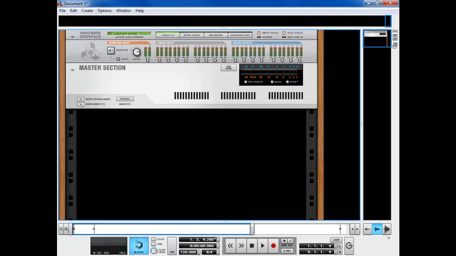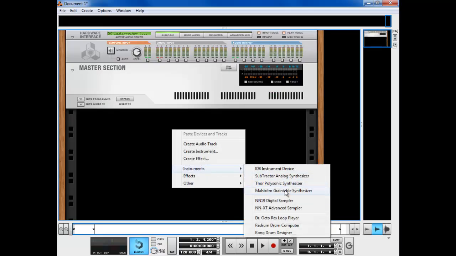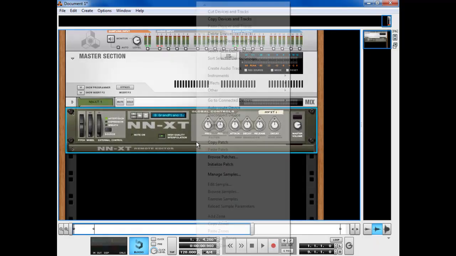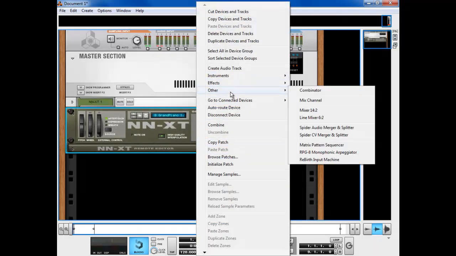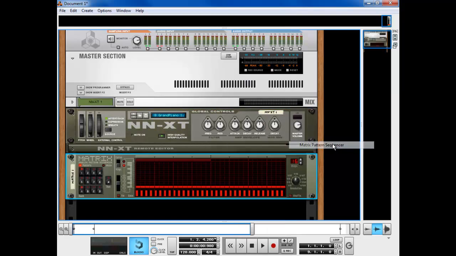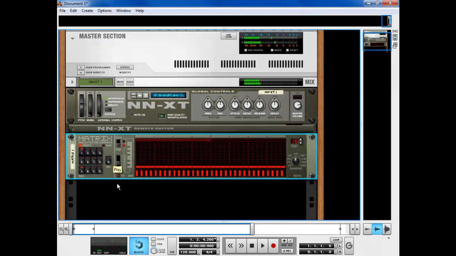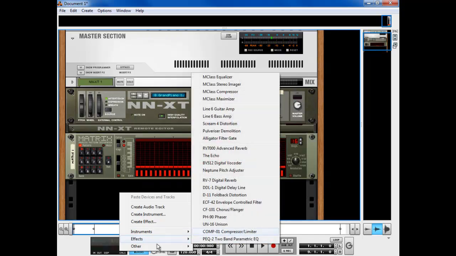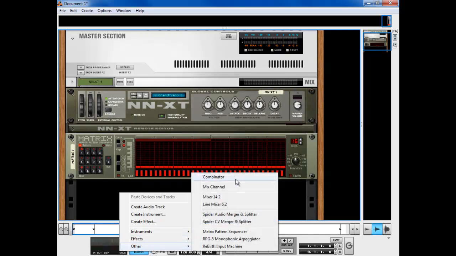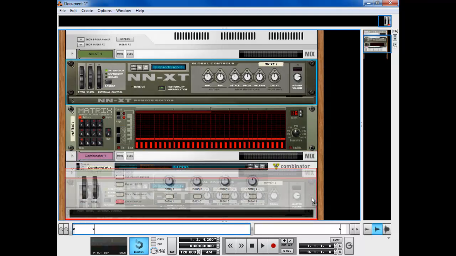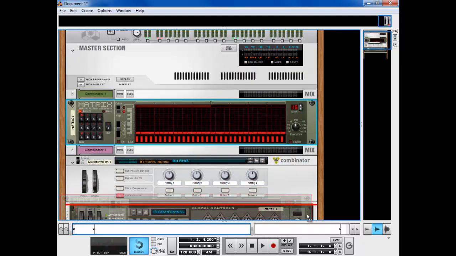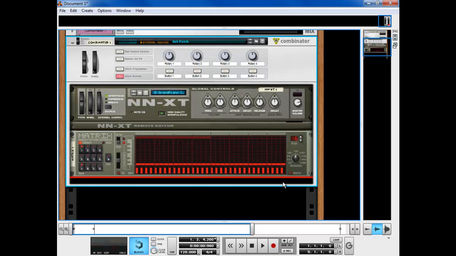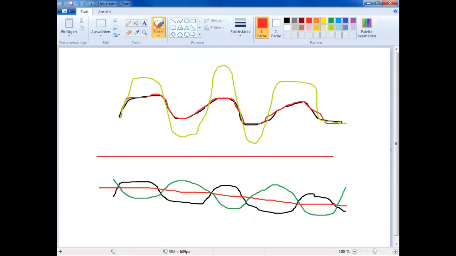So open up Reason, create any sound source and create any MIDI source. I use a matrix pattern sequencer, and then I create a combinator to store all the stuff we need in. I put the sound source and the MIDI source inside the combinator. We need two versions of the sound signal because we want to layer them.